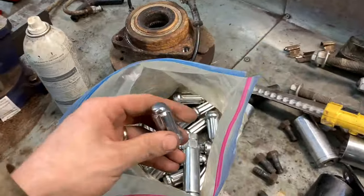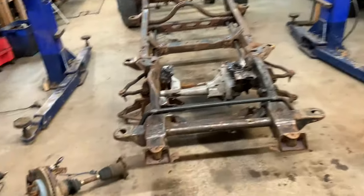And in here, a pack of Don't Steal Me nuts. So thanks, Barry and Aiden, for your contribution to the project and the build. People have helped out a big lot on this thing, and I really, really appreciate it.